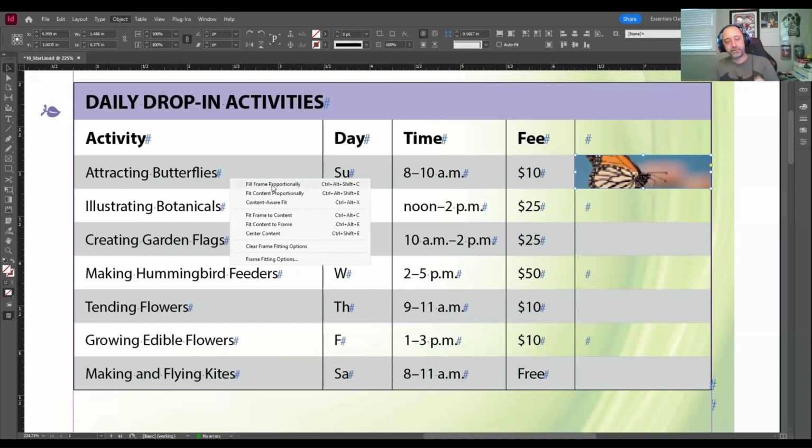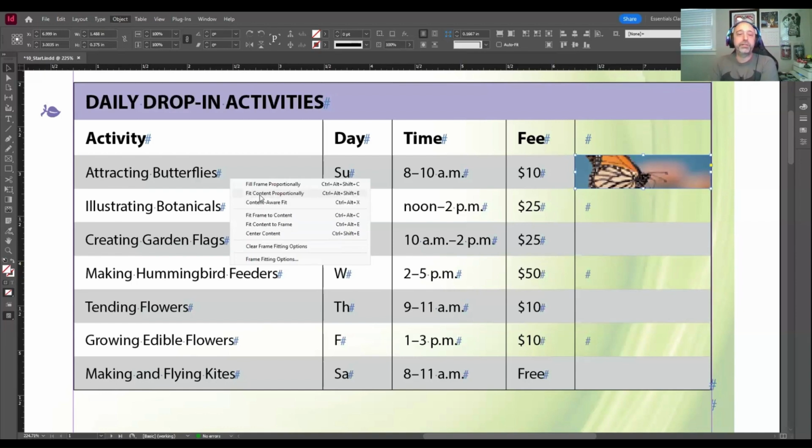I'm sorry, my brain is starting to melt again. It's going to adjust the frame to the picture versus adjusting the picture to the frame. And that's the difference. Filling the frame is going to enlarge the frame so that it fits the picture. Fit the content is going to change the size of the picture so that it fits the frame. All right. But like I said, just click one. And if it doesn't work, undo and choose the other one.